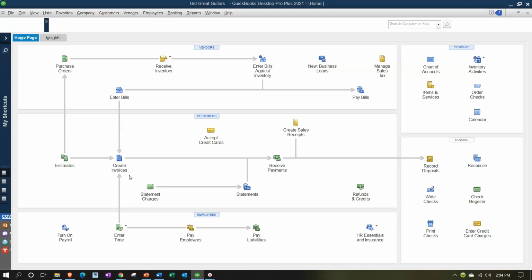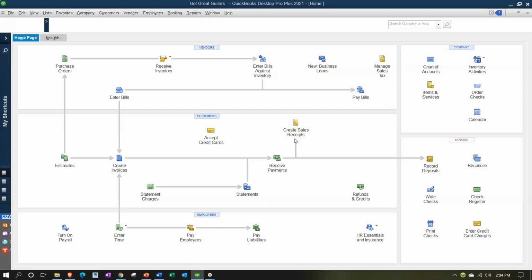Now, if we want to basically say that this is going to be something that will be automatically recorded, possibly something that we have set up with a customer where they're going to have an automatic transfer, electronic payment of some way, that's going to be happening, possibly we do not use the invoice in that case. Maybe we're just going to use the create sales receipt. And that could give us kind of like a double check.